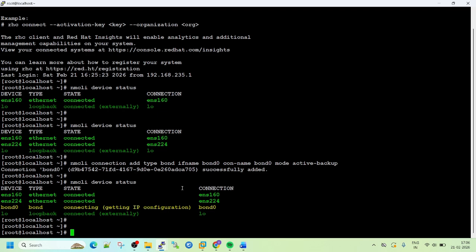After that, we have to add our slave interfaces one by one with the help of nmcli connection add. Which connection we want to add? That is nmcli connection add, type ethernet.